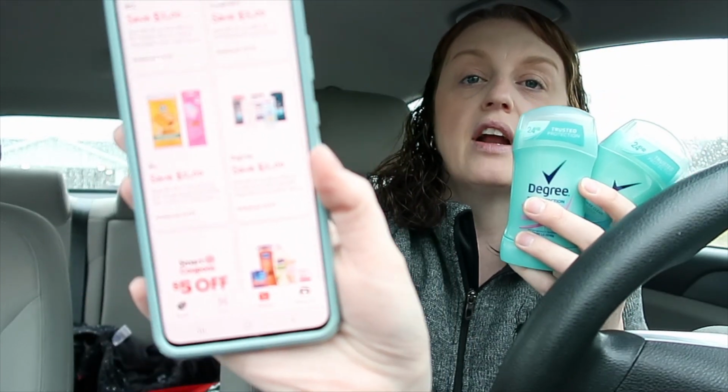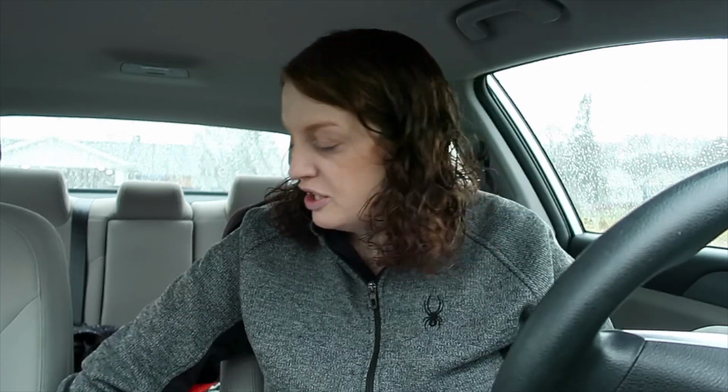And then I ended up getting the deodorant. Now my store had these for $2 a piece, and there's currently a $2 off a 2 digital coupon that you want to use, and it's right here. So a 2 off a 2. Now if you're not sure what coupons to use, you can scan the product with the app. I found one item that I saw, but the coupon was not attaching to it.